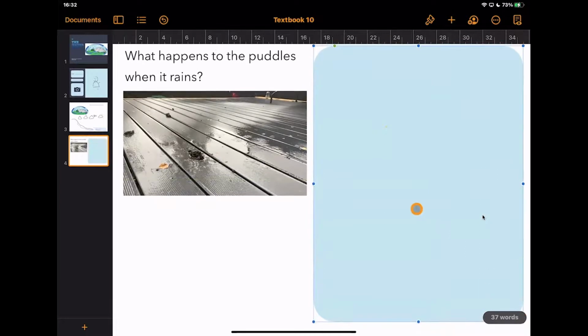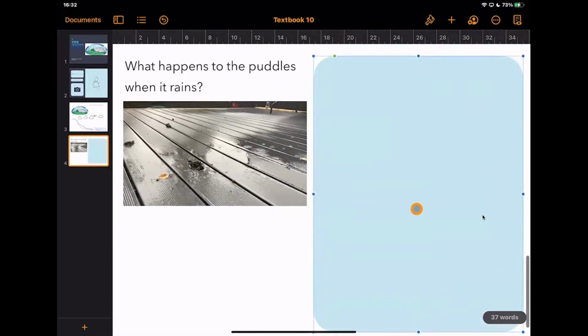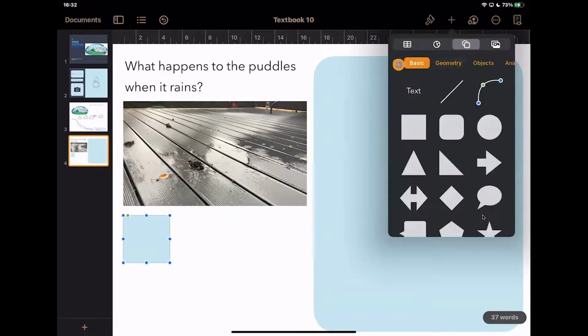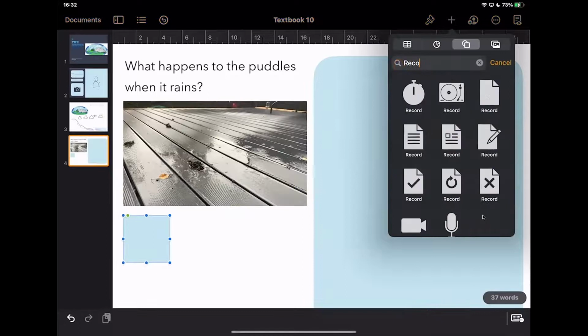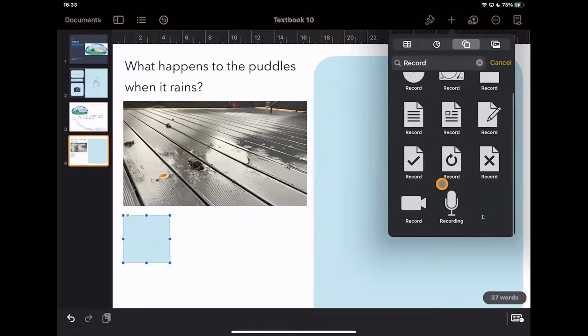They could add some written text in here. They could equally add some audio in here. So I'm going to make this, again, obvious that this is an audio space by doing the same thing as before. If I just type in record, there's a recording icon.